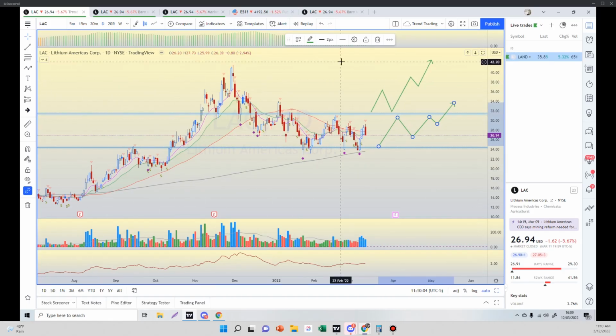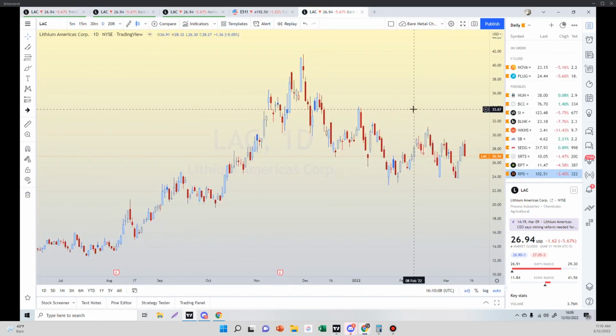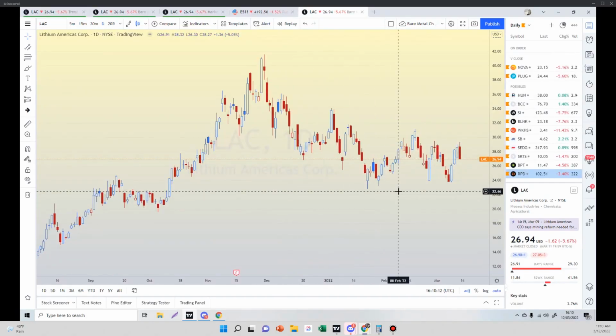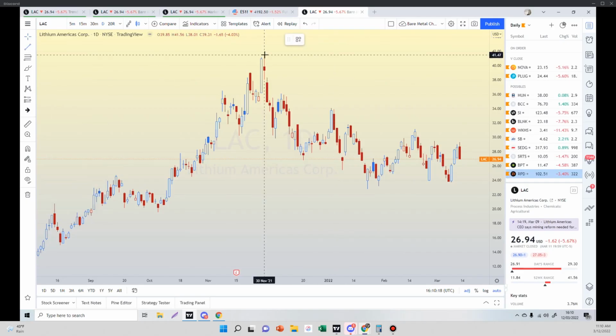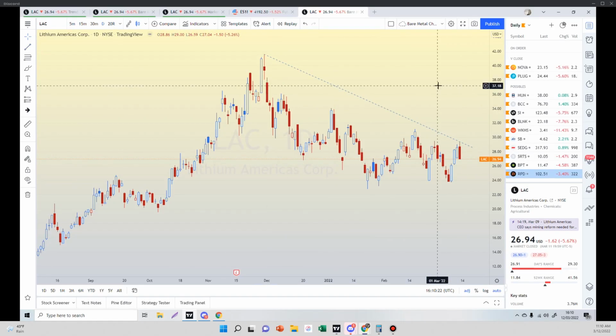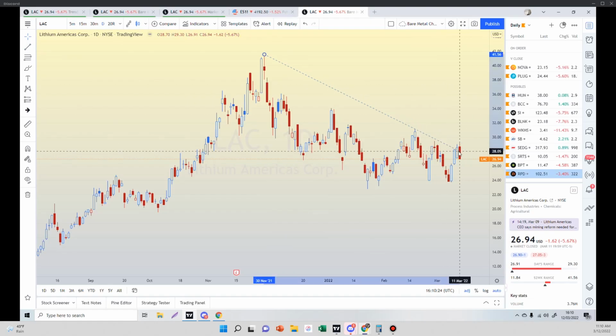I've kind of wasted this chart a little bit, so I'll flip back to here. The other thing I just wanted to mention was trend lines. I know there's sort of purists out there who go and connect the highs. So in that case, that would be a trend line. Or before that, it might have been that.